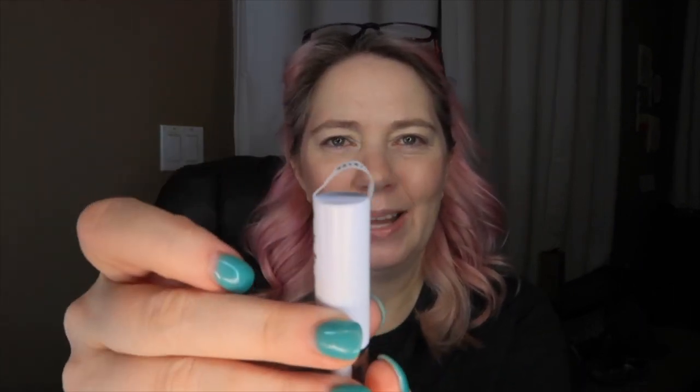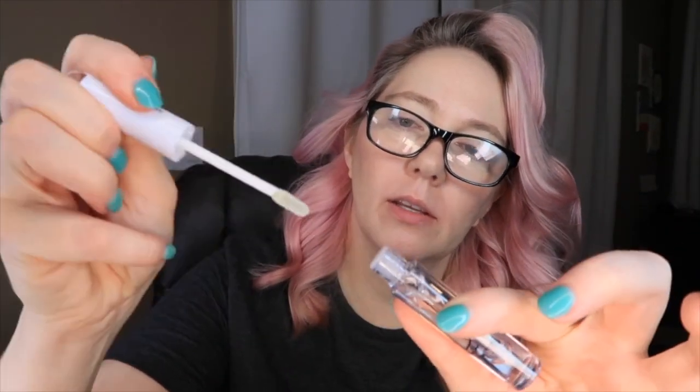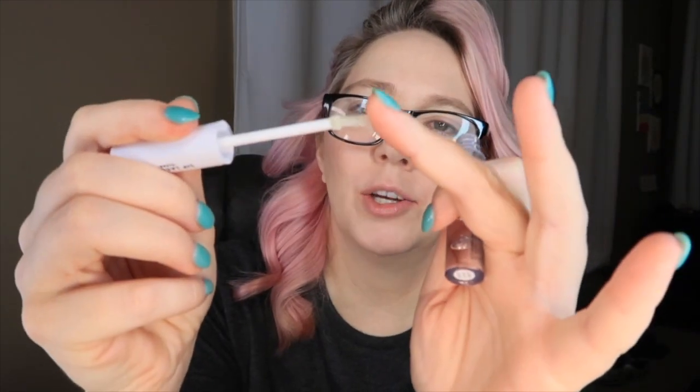I'm gonna wipe off my lips — I didn't want to wipe them off, that felt so good. It's just like a nice clear gloss with a little felty applicator that's really bendy. It smells good, kind of conditioning. It feels good, my lips feel good, doesn't feel sticky. This is a good lip gloss. e.l.f. so far, two for two! Let's go with another one.